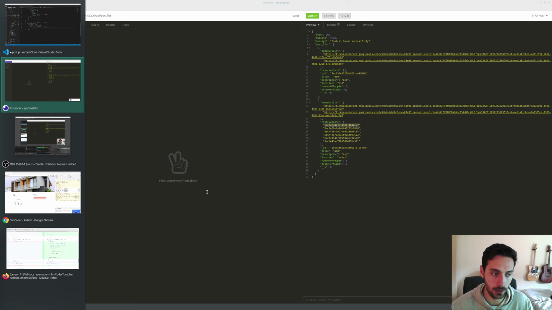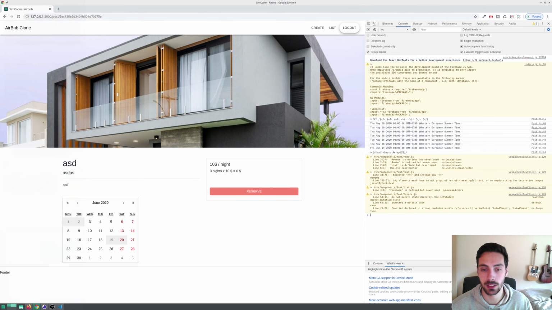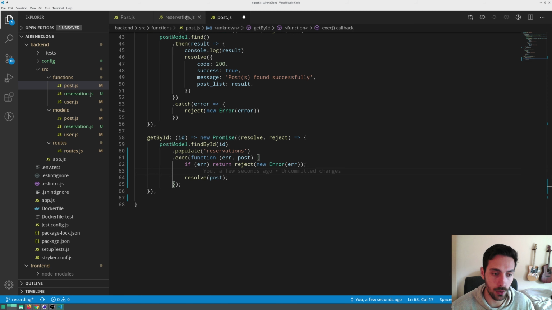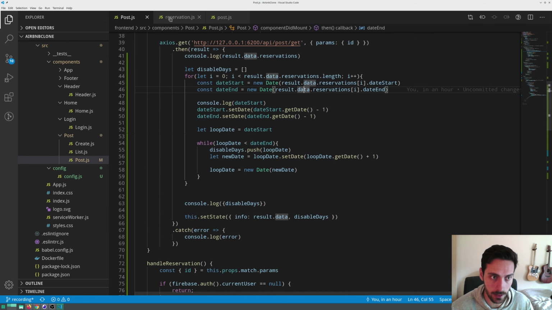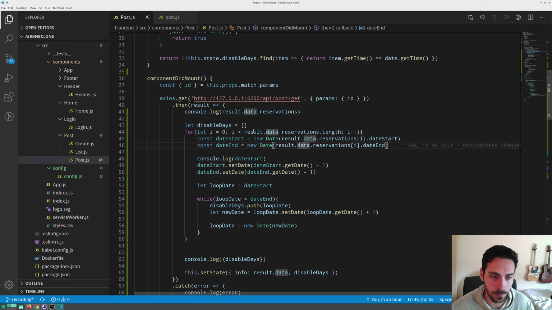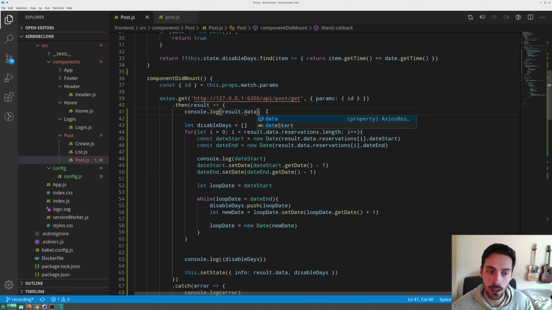This will again give us everything that we need, and as you can see, it is already working. So if I come in here into reservation, into post better yet, and clear that, I'm going to console log the result.data so that you can see exactly what this endpoint will get.